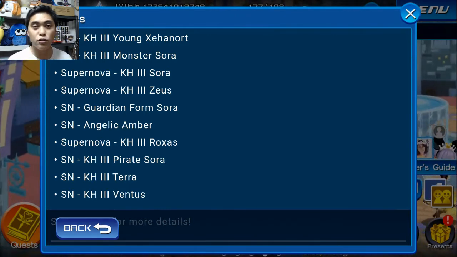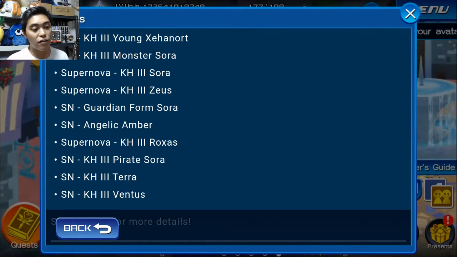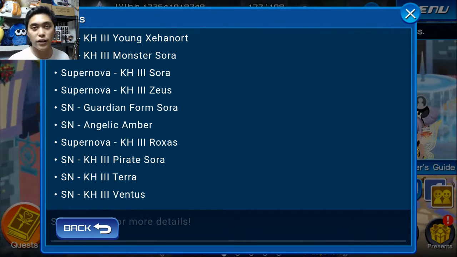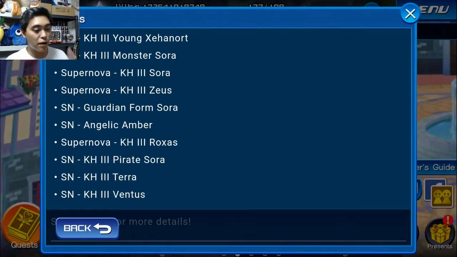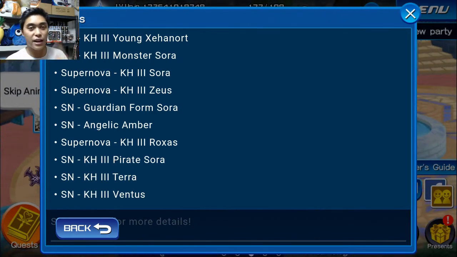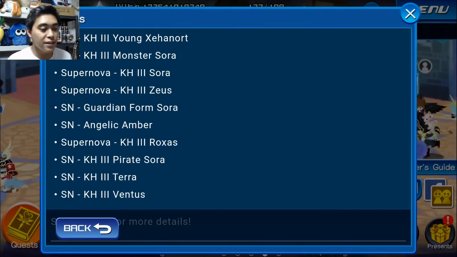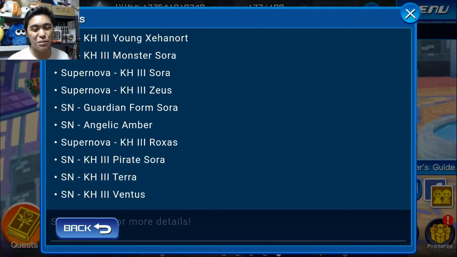So again, this particular Supernova medal deal was pretty decent because of the number of medals that don't need traits to be solidly good, but you're still flipping coins on it. Again, it's a 10% chance for each one. So counting the ones that I just said, Monster Sora, Zeus, Angelic Amber, Roxas, Ventus, and Terra, you have a 60% chance of hitting one of those, which is pretty decent. But I did the pull on my free-to-play account. I got Kingdom Hearts 3 Sora, so it feels pretty bad.